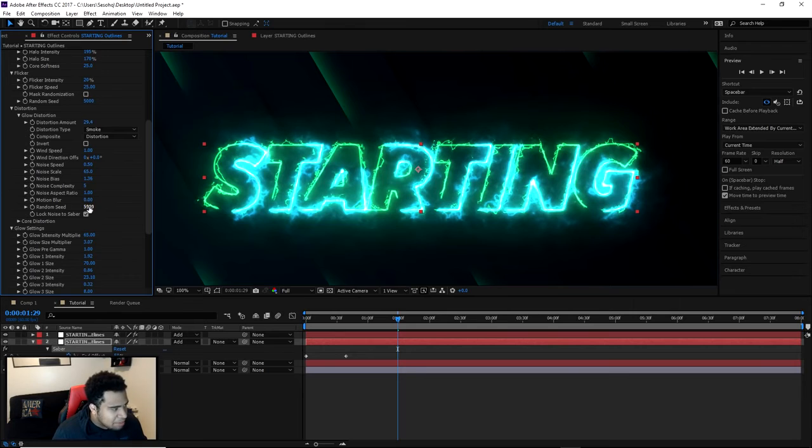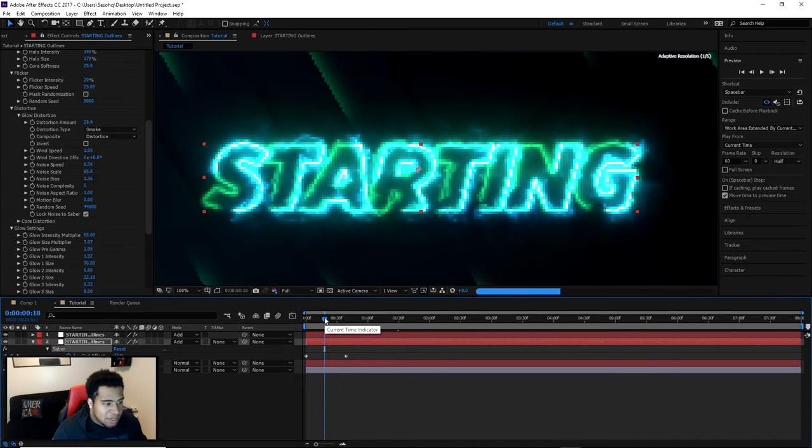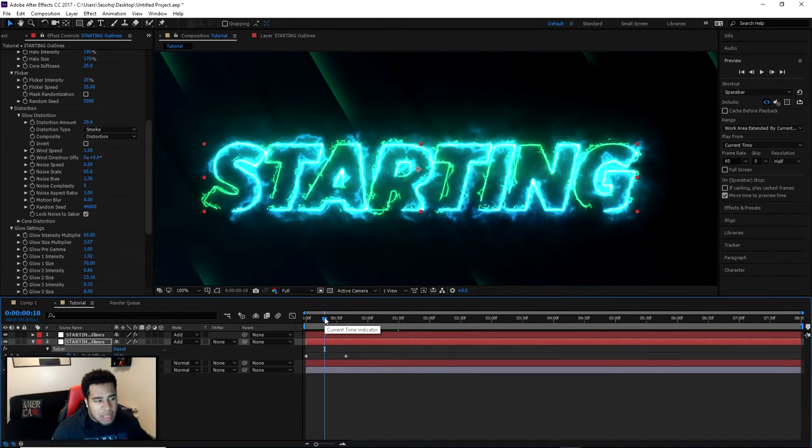You can change a random seed. I'd probably change this as well, just so you don't have the same exact thing going on for your entire thing. So now we have a different seed when it comes to the motion. If you use energize twice, which is this more thinner one, that way you don't have the same exact glow or wind speed. You can probably change your wind speed a little bit.